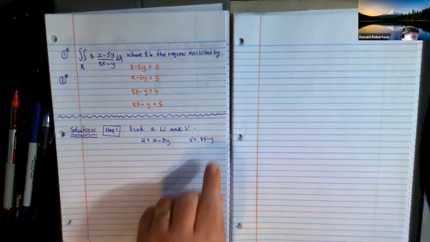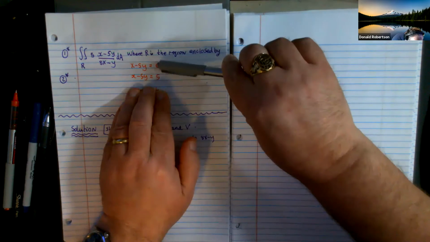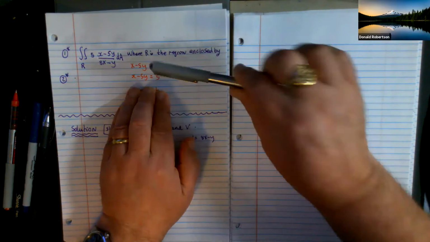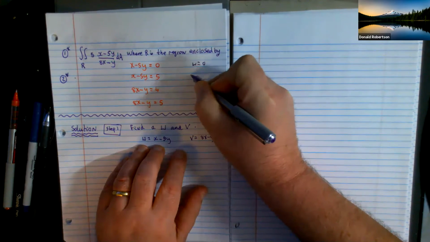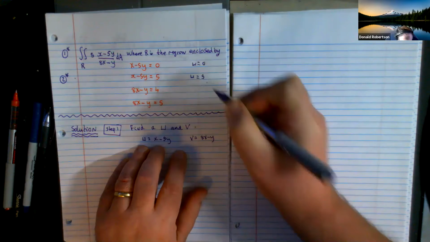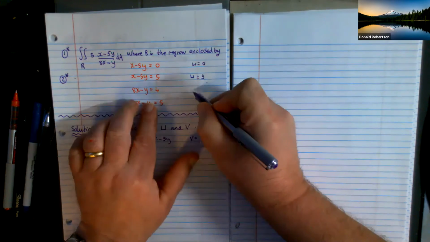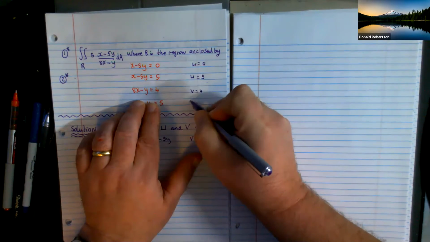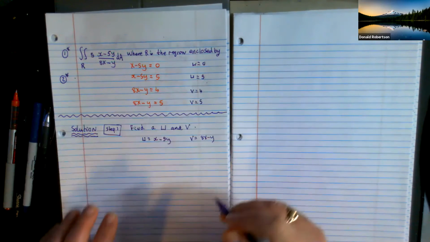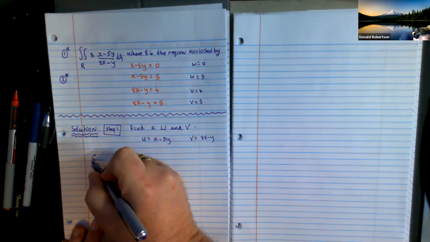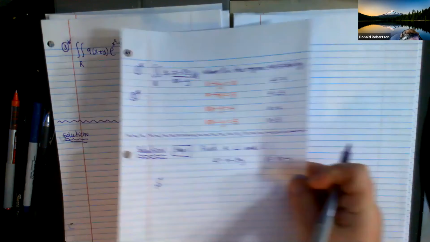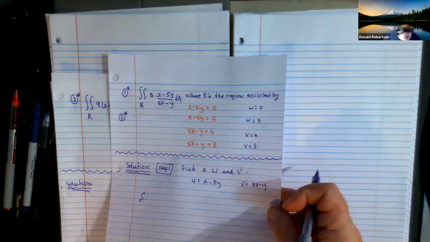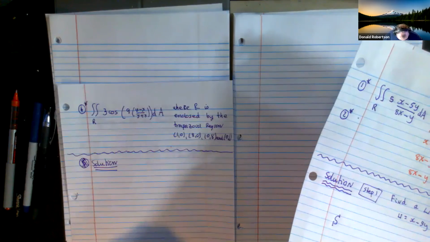How do I know it? Well, do you see these 2 guys here? Don't they just become U equals 0 to U equals 5? Do you see these 2 lines here? These become V equals 4 to V equals 5. So that means I can now tell you what the new region S is. Oops, where is my little guys? Let me find things when I want them.